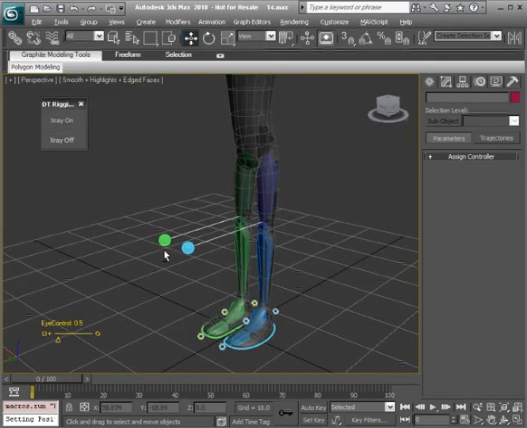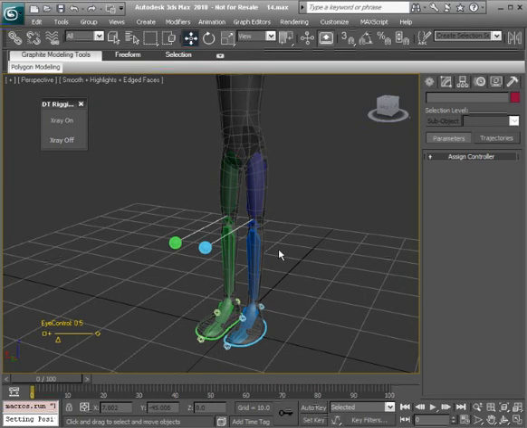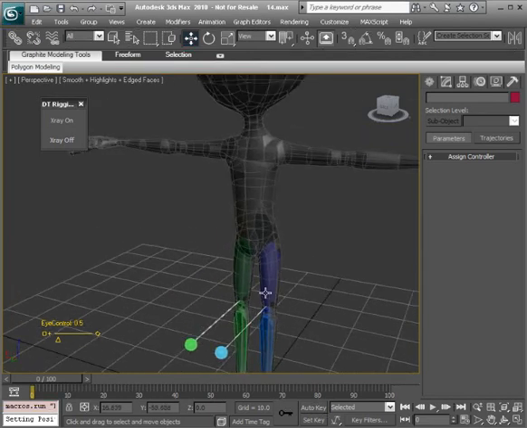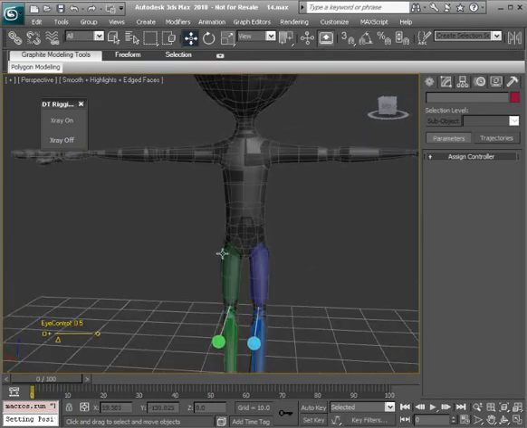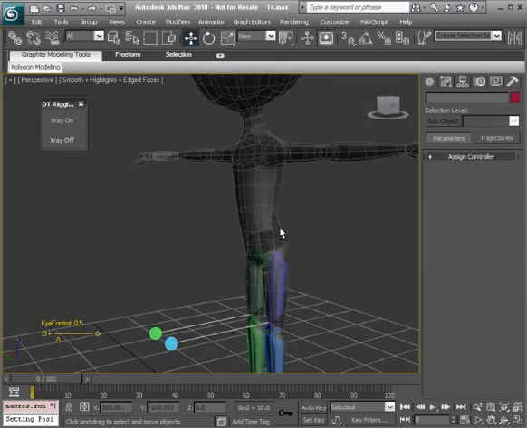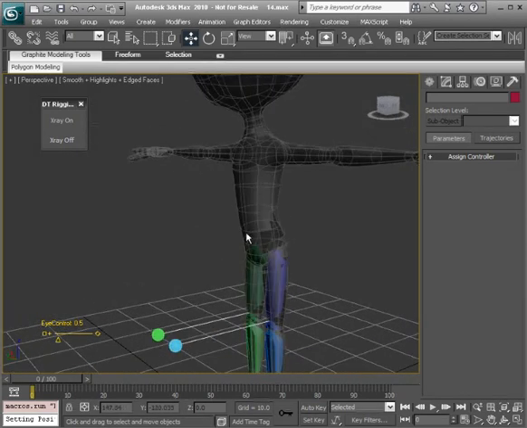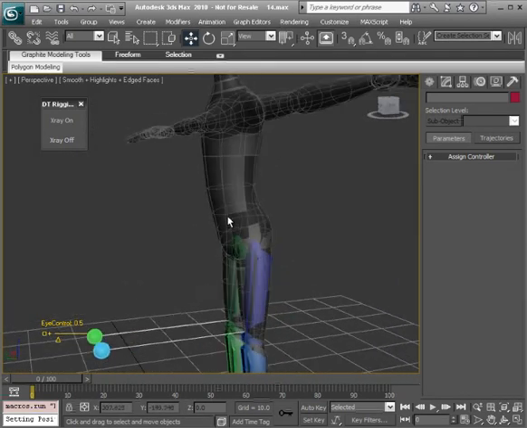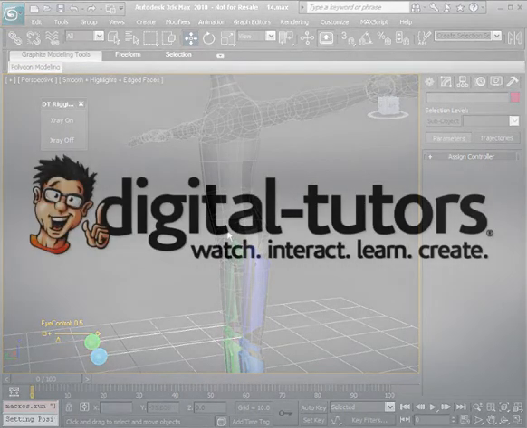Well, with this now done, okay, we can go ahead and move on to another topic, which is going to be to start to work on our spine. And this is actually going to be a really fun setup. I'm really excited to discuss this with you. So without further ado, let's say we move on to the next lesson and start to work on this spine rig.